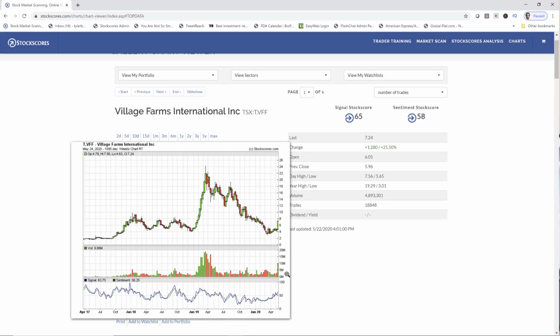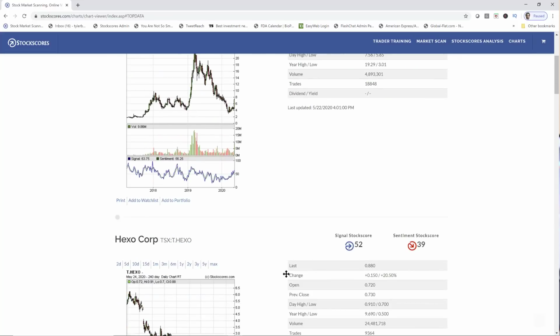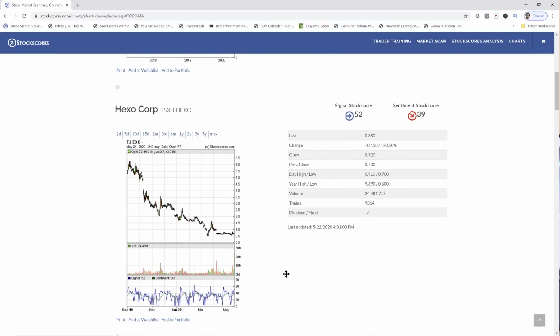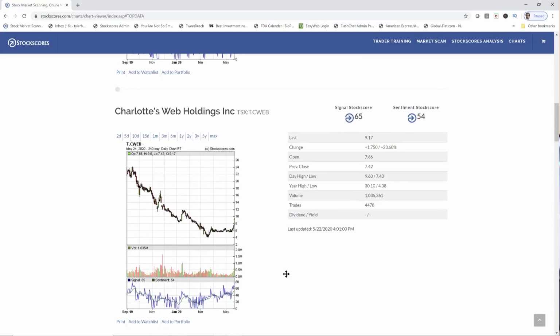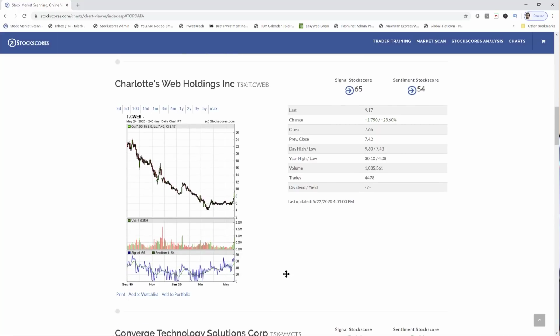Now you always have to adjust or focus in on the chart that matches the type of trading you want to do. If you are a swing trader, then you're looking at the 13-minute or the daily chart. If you're a position trader, then you're looking at the daily and the weekly chart. And of course, when I'm day trading, I'm looking at the 2-minute chart and maybe the 13-minute chart with some check of the daily chart. So you can get very different messages when you look at these different time frames.